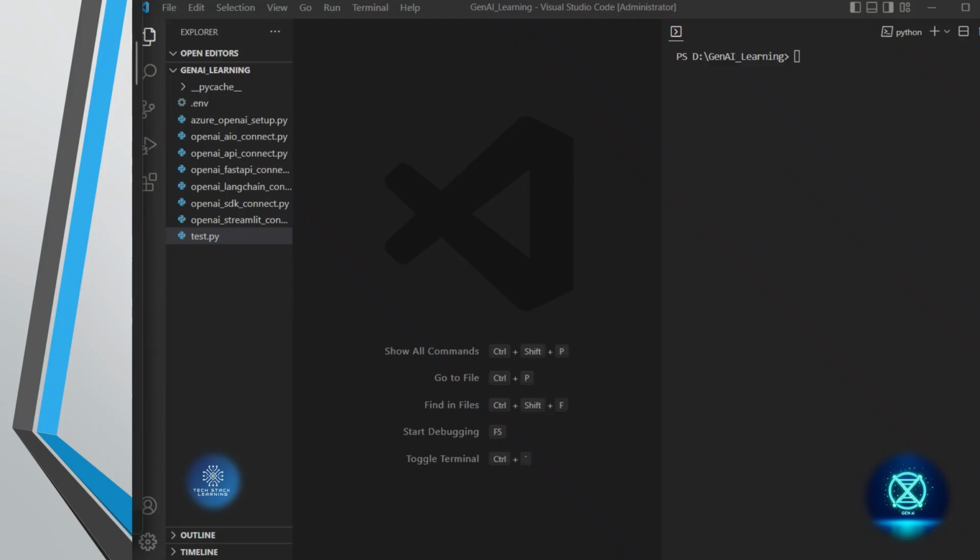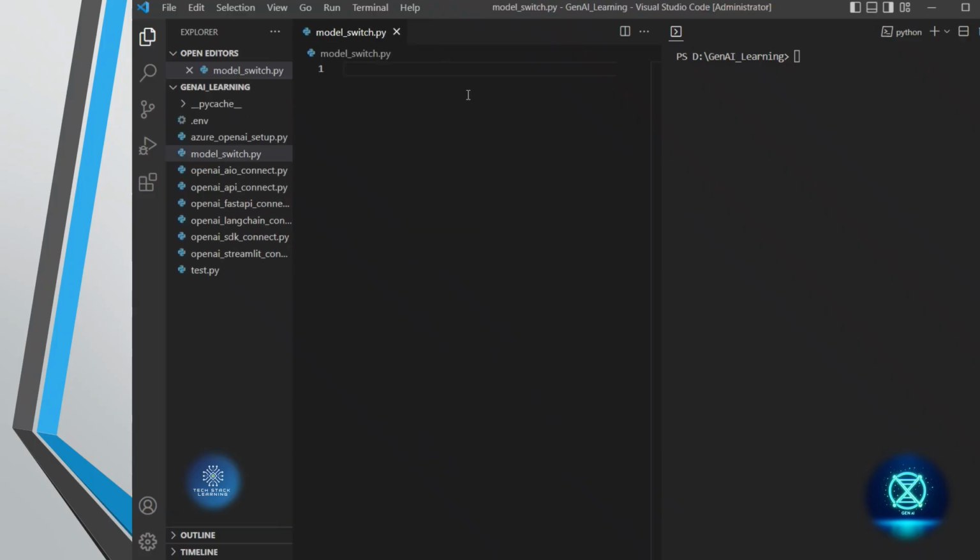Let's first start with the first method, that is switch with variables. I'll create one file called model switch.py. Here I'll be using the Python OpenAI SDK to connect to Azure OpenAI.